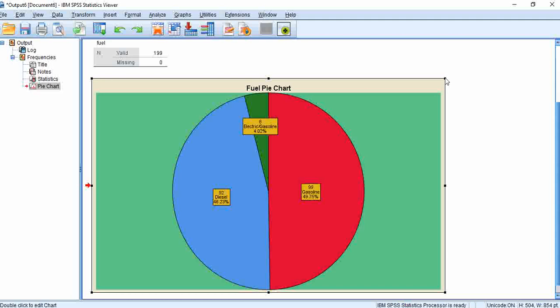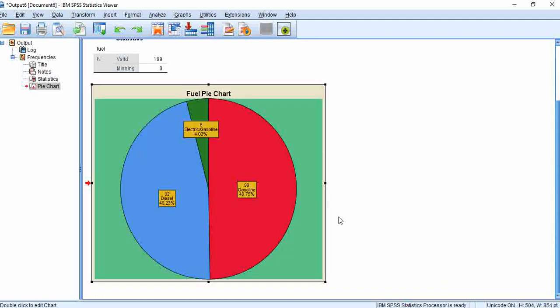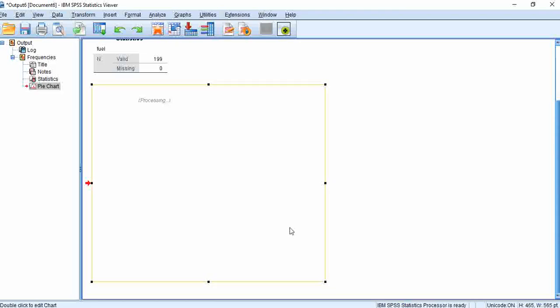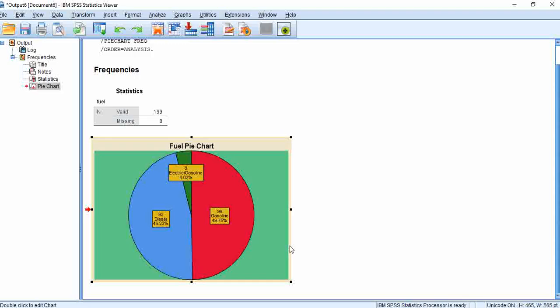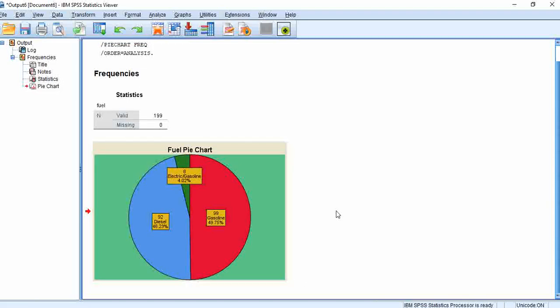You can minimize the size of your pie chart from here, and from here again, and there you go. So that is how you create a pie chart, and also how to format your pie chart to look a little better.